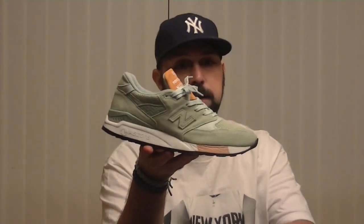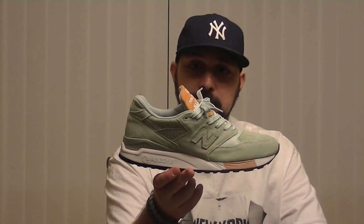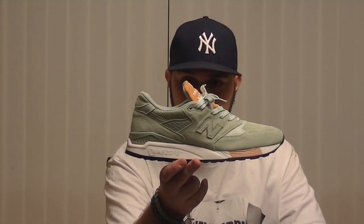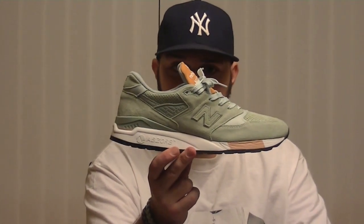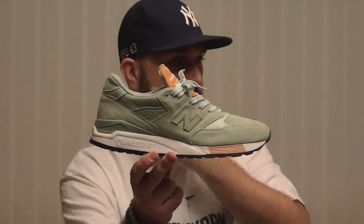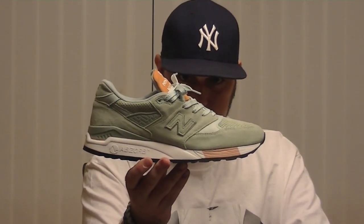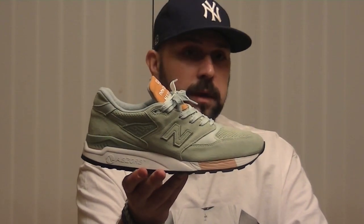Concepts had a great year. This shoe is called the Tannery. It's for the anniversary of the Tannery store that they actually started out in before Concepts was actually. The Tannery store, I believe, is still there, but this is for their anniversary. When this shoe dropped online, I forgot who posted it, but it was in one of the essentials for one of the guys. It might have been Dion, but anyway, the shoe dropped. People were like, "Oh, what's that?"